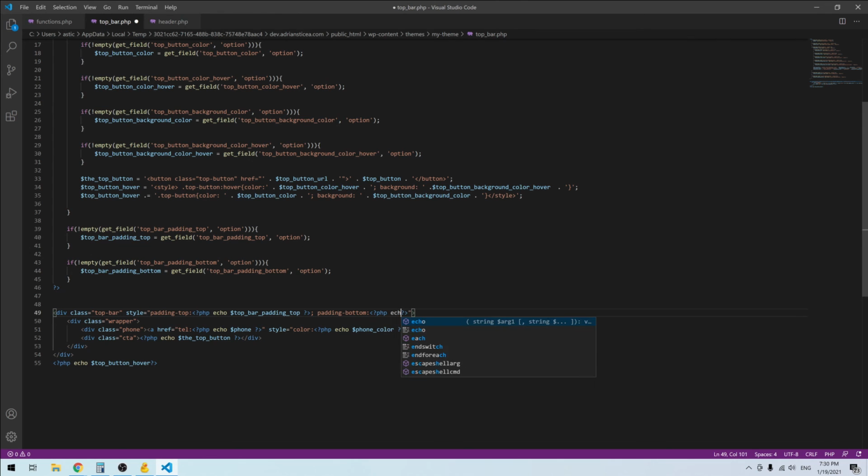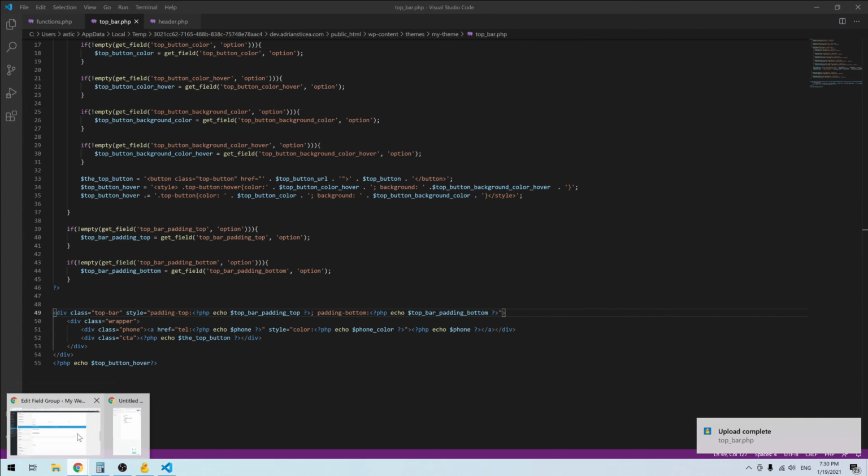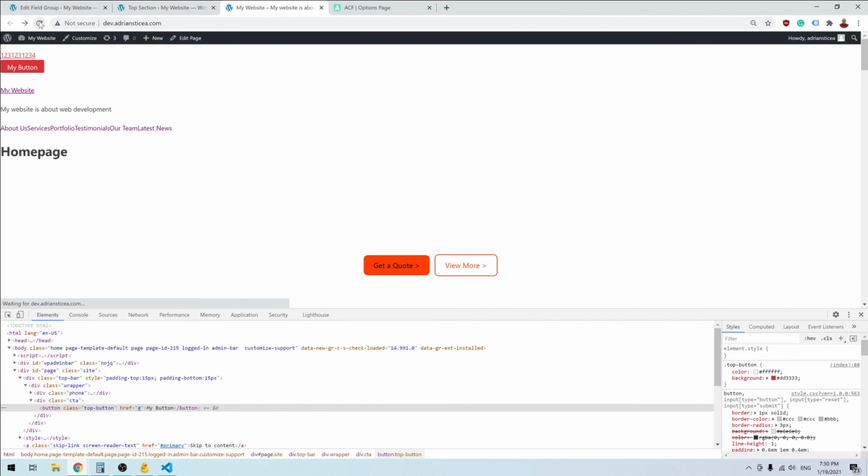And go this. Okay. Let's see. I will put like 15 pixels here and 15 pixels here. Update and refresh. And you see it added some padding here.